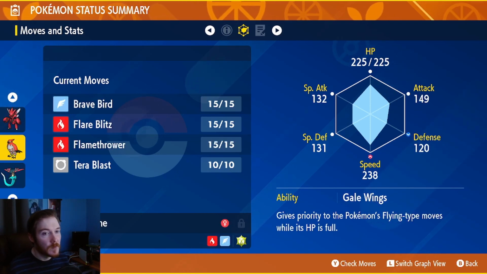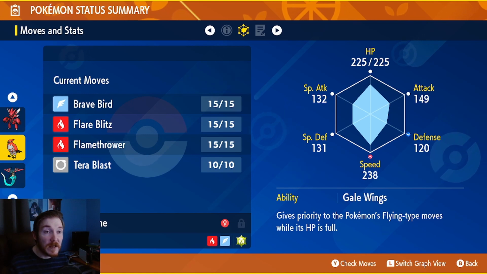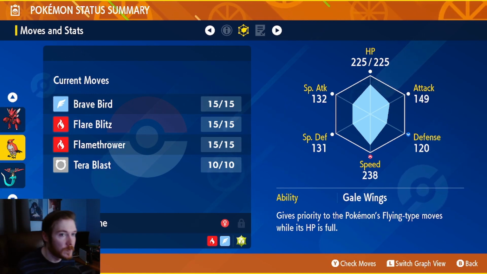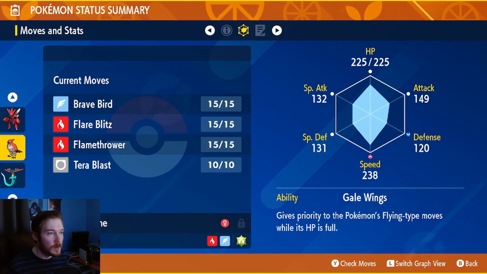So let's see if we can find an example. Here we can see on this Talonflame, there's the red arrow by its speed going up, and the blue arrow by its defense going down. So its speed is being boosted, its defense is being dropped. That's what natures do. So understanding what nature you want on your Pokemon becomes very important. There's a lot of resources you can use, which I'll get to here shortly. But just knowing what you want to do is very important.